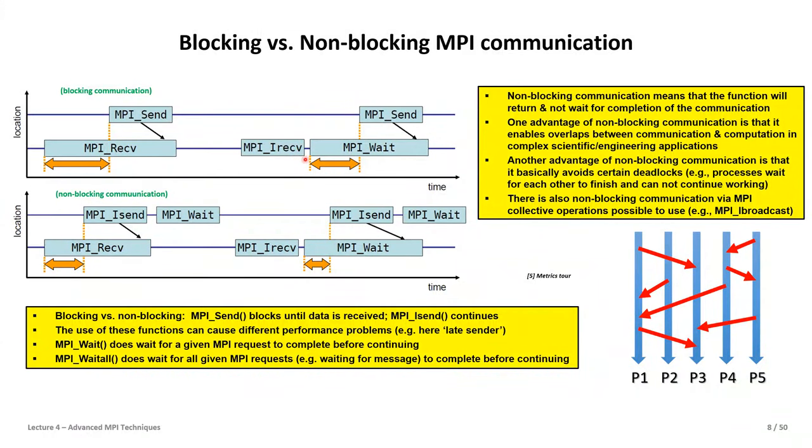Sounds trivial, but I have to say the more you program in that and the bigger your application is, the more complex it becomes again. You see here other examples of non-blocking communication. I could do the same in reverse. I say I have an MPI receive that is now blocked, and I just wait. But in order to see when we can answer this, I could do an iSend, which means a non-blocking send: at some point in time, just continue what I'm doing. And then I have to do the synchronization step again with MPI wait later. But here again, it shows that for this processor, there would be some waiting time.